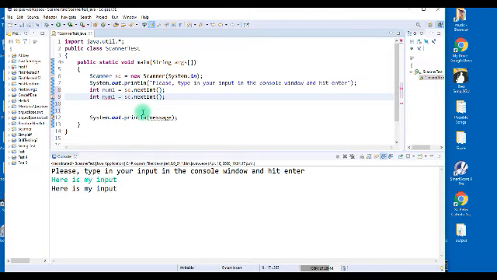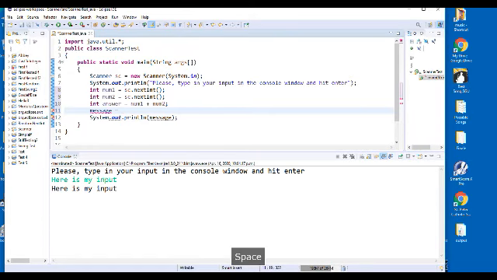I'll do the same thing, num2. And I could put int answer equals num1 plus num2. I'll change this value, and then I could say message equals the answer is plus answer.